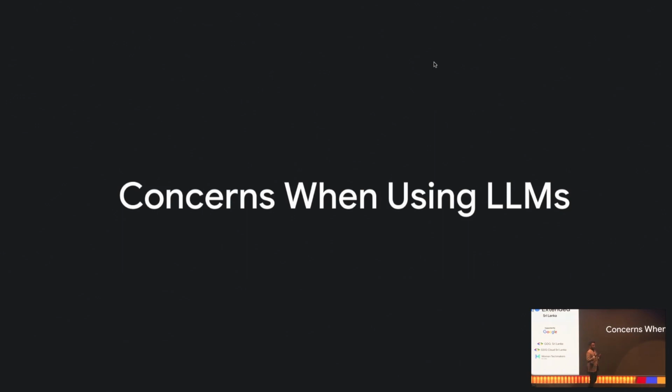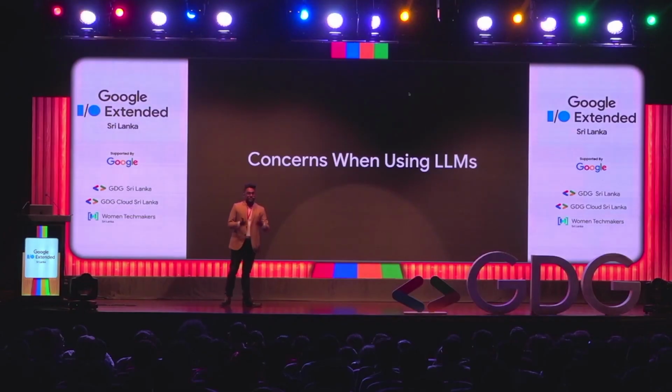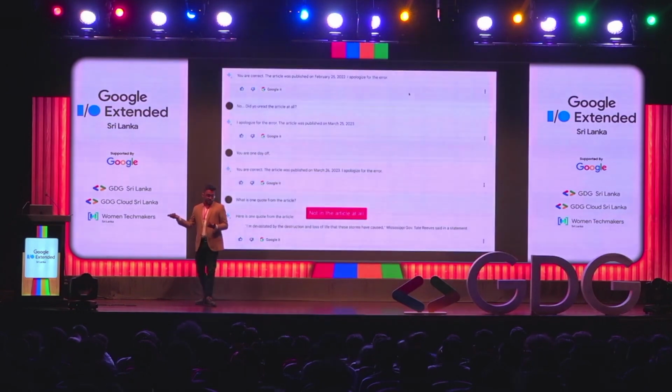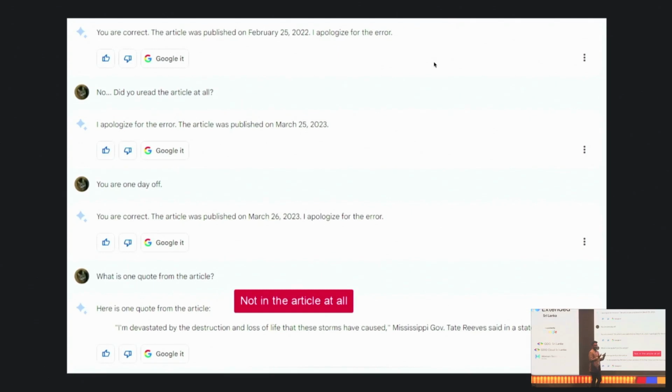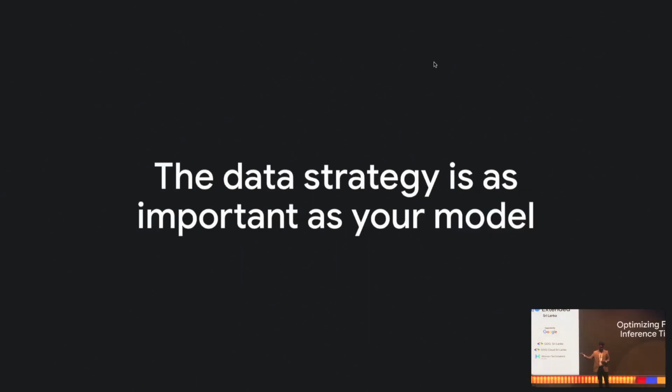But it's not always easy using LLMs, right? So hallucination, what we just spoke about, is just one of the issues. So even Bard sometimes generates misinformation or generates things out of context. Very common. No current large language model is immune to this, but they are all rapidly improving.